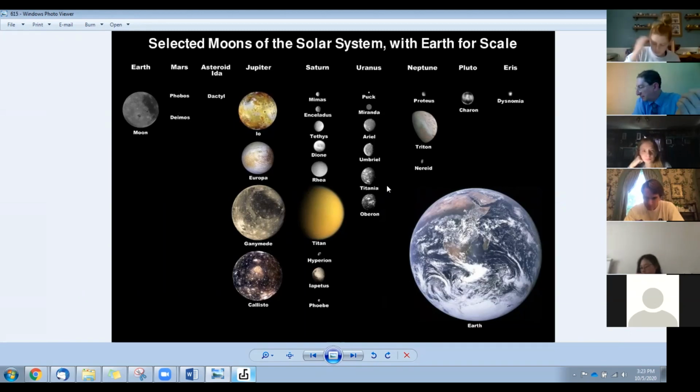I haven't updated my numbers for a year or two, but last time I updated the numbers in my notes here, Jupiter was up to 79, Saturn was up to 82, Uranus was up to 27, and Neptune was up to 14 moons. And part of the issue is we've never defined a lower limit for how big an object has to be to be a moon. If we discover anything going around the planet, we call it a moon.